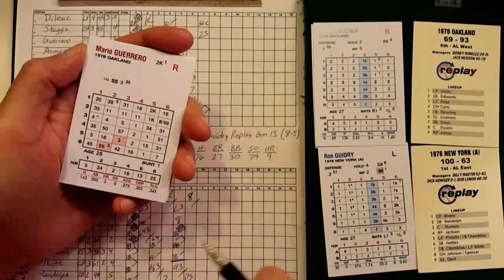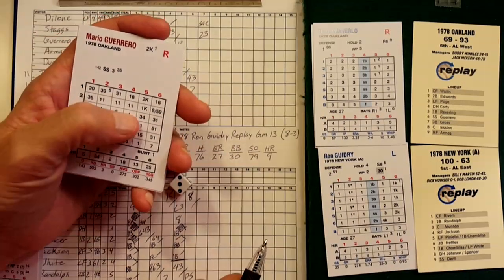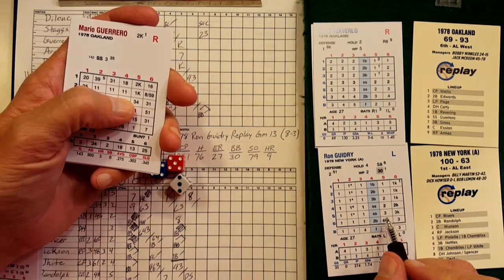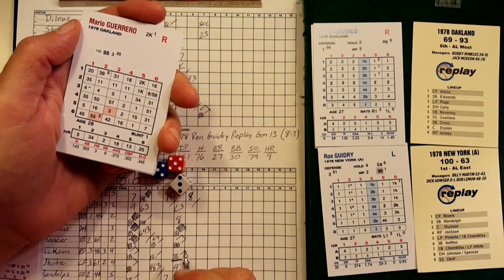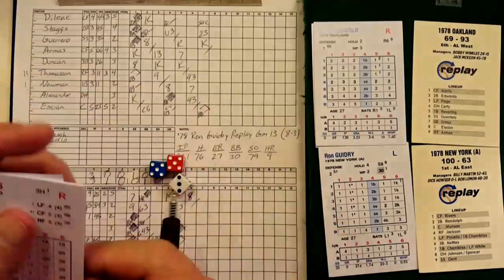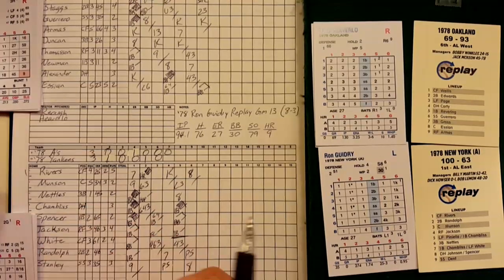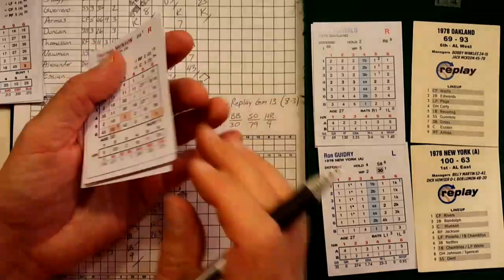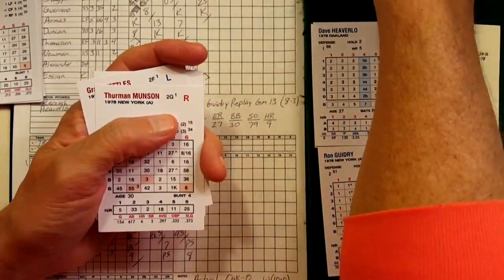So 2 outs. Essien at third, Guerrero. 5-3, 34, and a 5-5. So 37 in column 5 is a strikeout. How about that? Way to get out of the jam there, Mr. Guidry. Bottom of the 7th. Let's see. They're going to go with Bob Lacey.